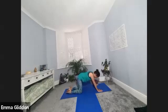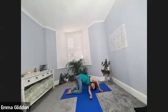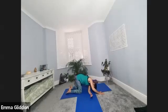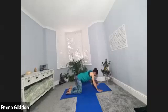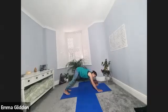Lovely. Second side. So raising the left hand, reaching up, looking up towards the fingertips. Take a deep breath. And bringing the back of the hand to the ground, sliding it all the way through. Good. Maybe fingertips on the other hand. Just letting the shape wake up your shoulders a moment. Oh, that's lovely. And we'll come back to hands and knees. Inhale, lift the chin and the chest. And we'll tuck the toes and press back to downward dog when you're ready.